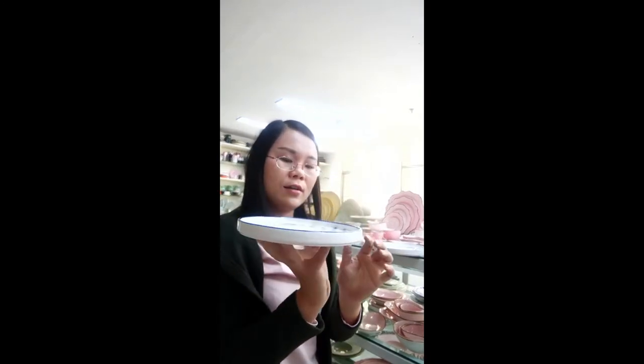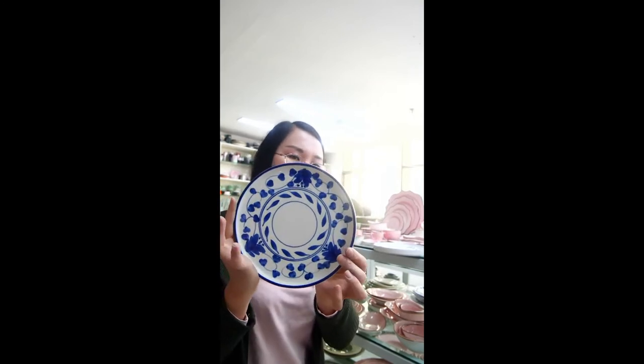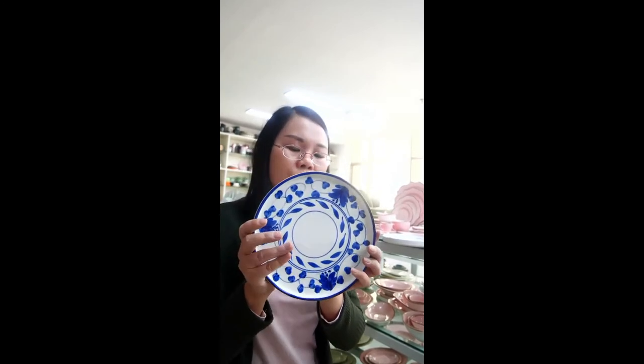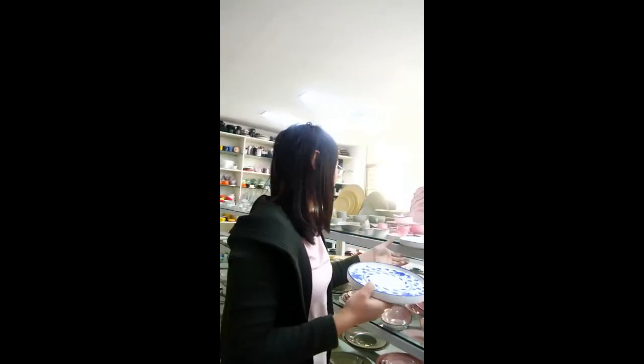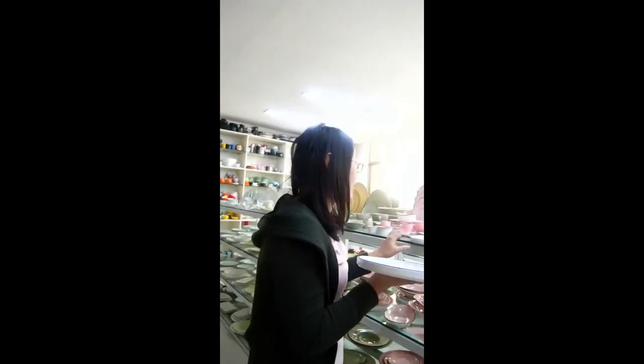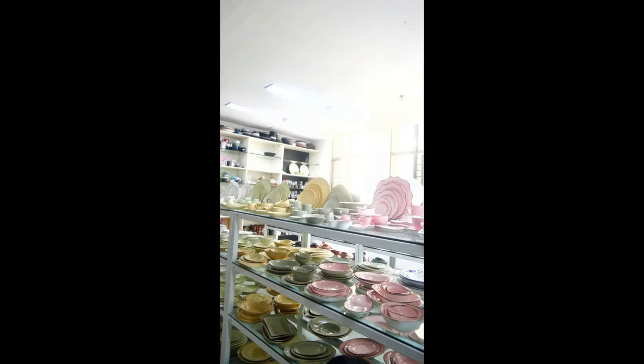Round shape, flat plate. It's normal design, but with the hand drawing flowers, it's special. That's our designs, so please don't copy us. Bigger size. We have many other size. This plate, normally we have three size. Please contact me. I'll send you our catalogs and show you more details later.